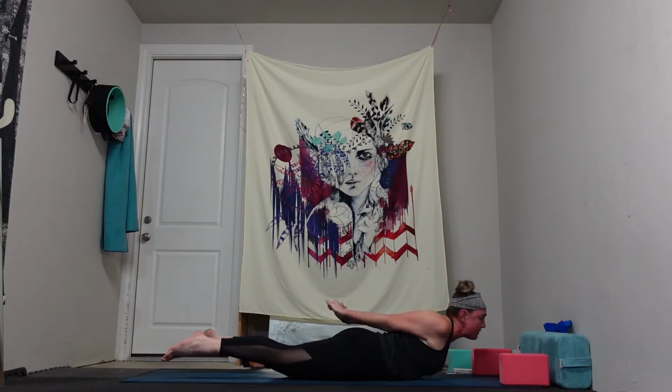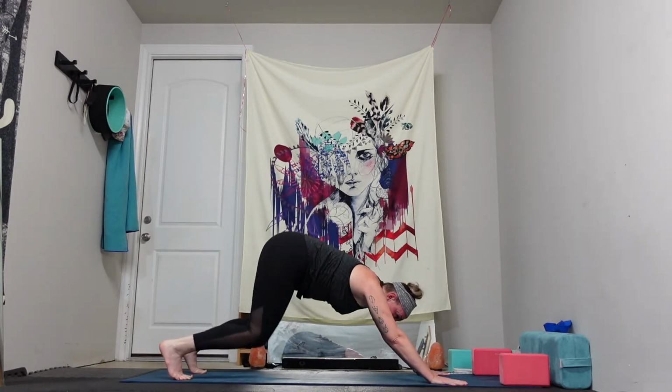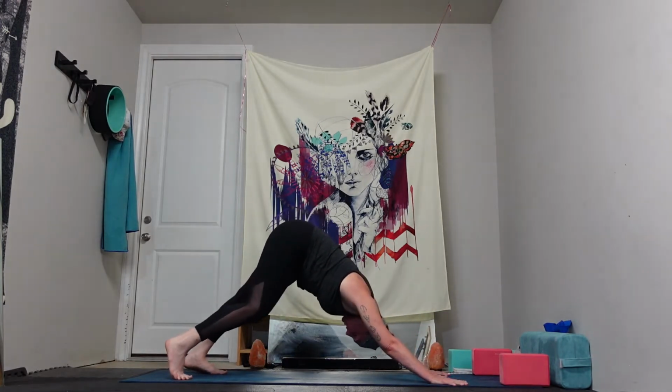Interlace your hands to the small of your back. Lift up, take your gaze to the edge of your mat. Breathe. Exhale, slowly release. Plant your hands underneath your shoulders. Tuck your toes, come up onto your knees. Lift your tailbone high. Downward facing dog, Adho Mukha Svanasana. Breathe.